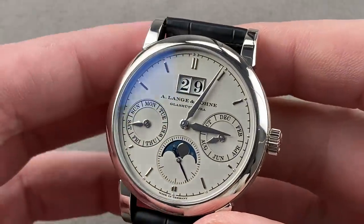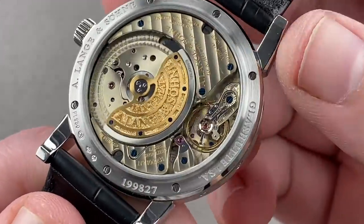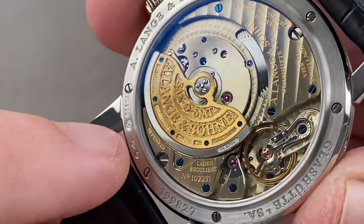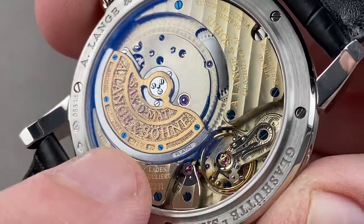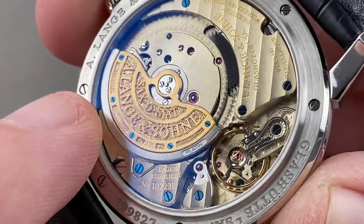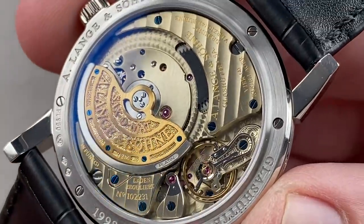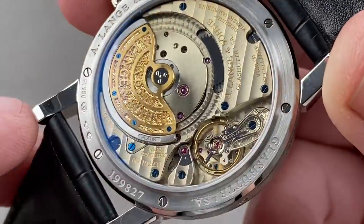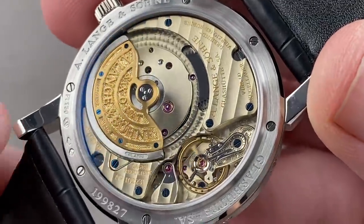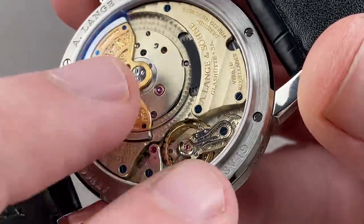Shifting gears, we cross the border to Saxony and East Germany, and a model launched at SIHH in 2010 — this is the Saxonia Annual Calendar. 38.5 millimeters. You can see the watch is beautifully made — an exquisite platinum 950. It features something you won't find anywhere else: a rotor that is internally 21-carat hallmarked gold and externally solid platinum, the two pieces held together by fired blued screws and no fewer than four separate finishes on this rotor. It is a three-quarter rotor, keeping the rotor in the same plane as the other bridges.